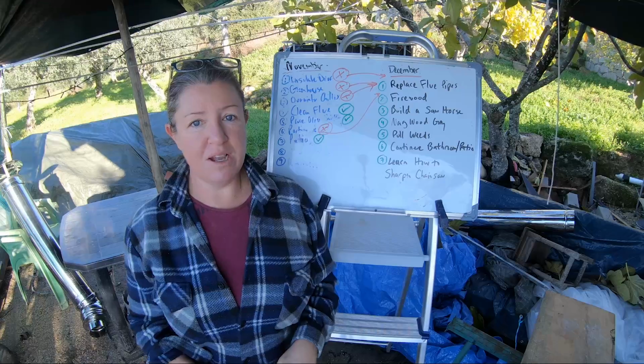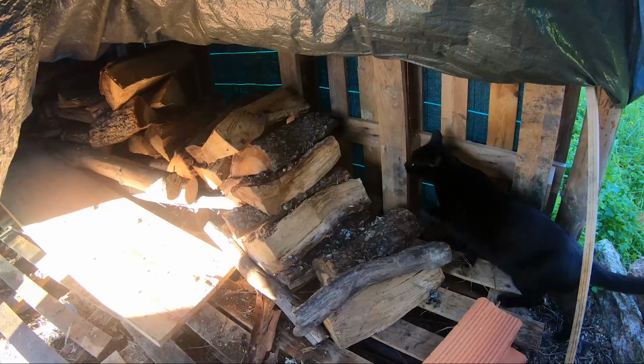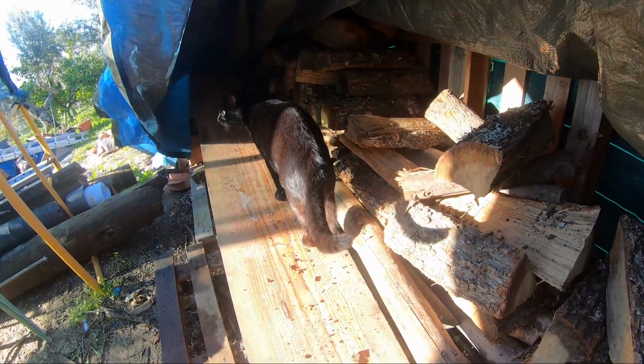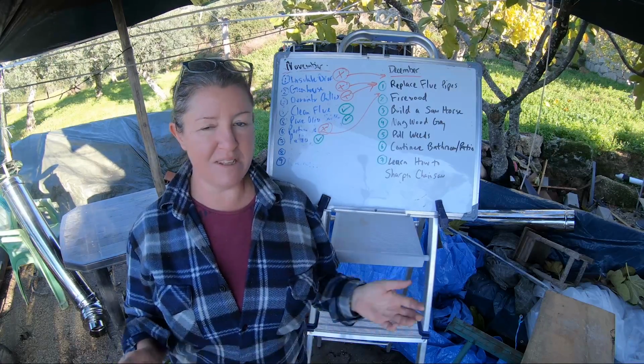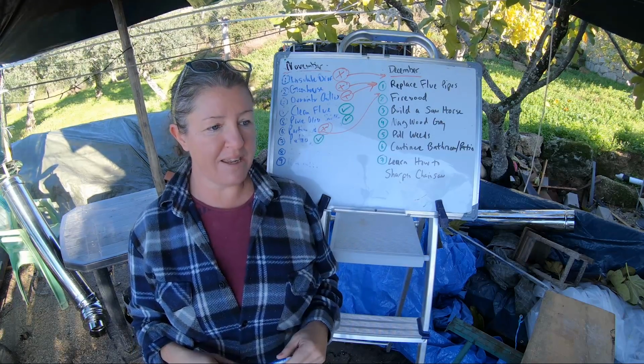Firewood is the most important job. I have a stack of firewood behind me. I'm almost out. I have some beautiful oak from last year that's nicely seasoned. And I put in an order for 2 meters cubed of ash, which apparently is one of the finest woods one can burn. However, the delivery fell through, and what I'm able to get is eucalyptus and oak. So I'm gonna get that delivery on Friday.